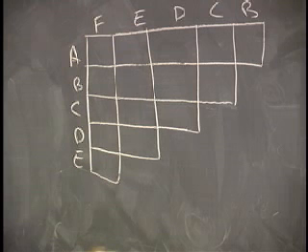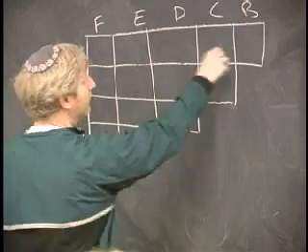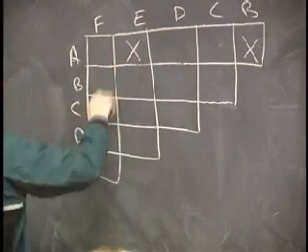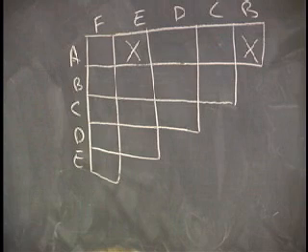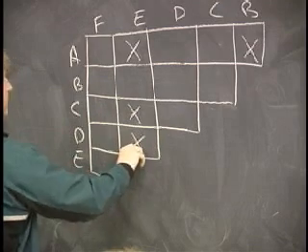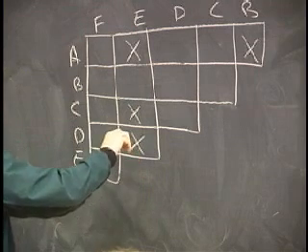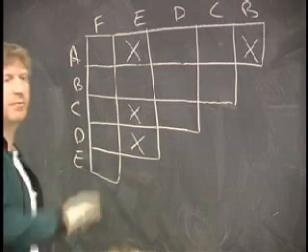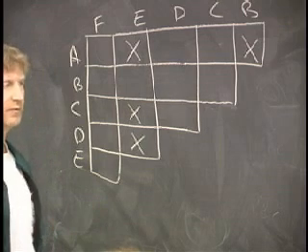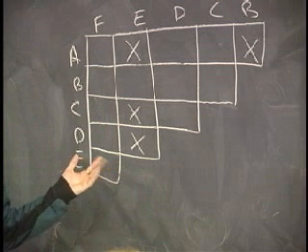All right, so I'm going to make x's in the squares where the states are distinguishable one from another. So where do I make x's? A is distinguishable from what? From B and from E. B is distinguishable from... True, but I'm putting x's in all the squares that represent pairs of states that are distinguishable one from another. So all the final states and non-final states are distinguishable from one another, and I'm putting x's in those squares.